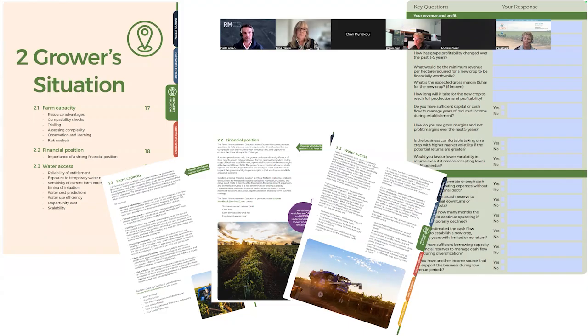The grower situation section of the grower workbook is actually quite substantial. There are about 5 pages of these templates. And certainly the feedback that we've had from service providers and growers as we've piloted this is that the growers don't need to fill in every single box. But by the time they get to the end of those 5 pages, they should have a really clear idea of the founding point or the foundation upon which they're going to try and build their diversified business.